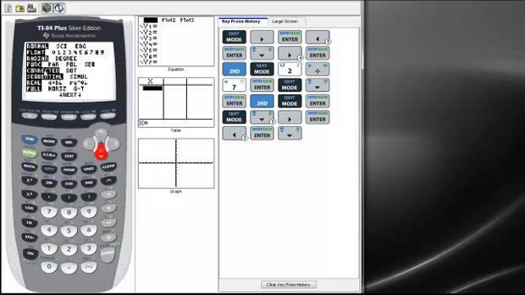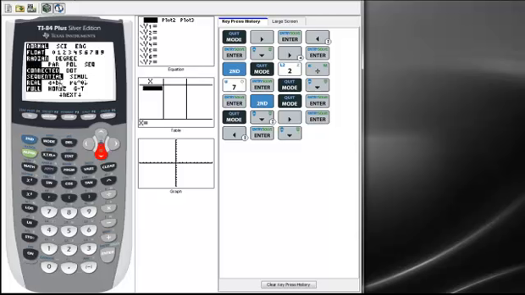The next ones are whether you want your graphs to be connected or just a sequence of little dots. Most of the time we want them connected. The sequential mode, or simultaneous, allows you to put a whole bunch of functions in, and it will either graph them all at the same time or one at a time. And you might prefer sequential because then you can see which function is going on first.